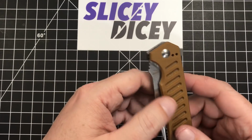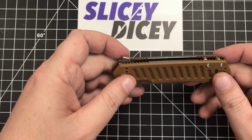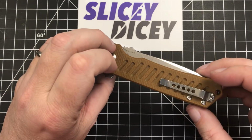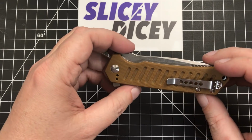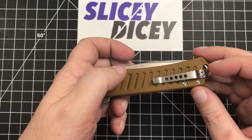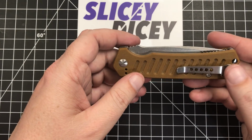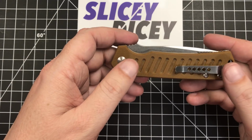That's a bit annoying. I think that is partly due to the right hand, left hand, tip up, tip down carry positioning. If they stuck to one side, they could make the side with the clip smoother. But good on them for making it ambidextrous. I get it, but I would almost rather it was just right hand only.